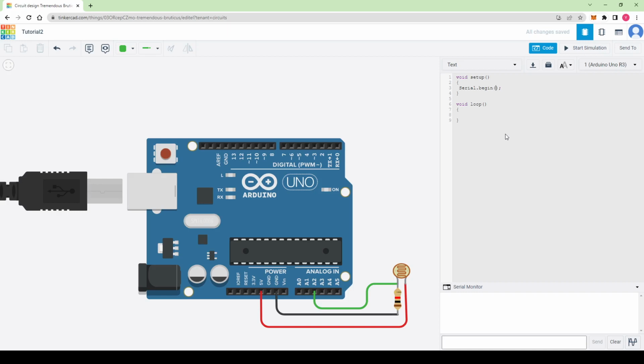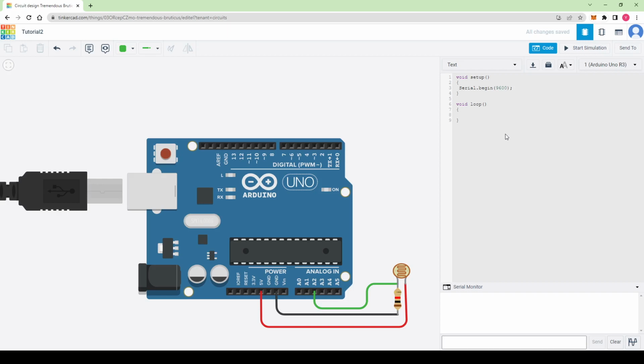I know why it is that value, but I will explain it in later videos because that is a long and bit complicated thing. So right now, just write over here 9600. Right now we just want to make you work with the photoresistor.